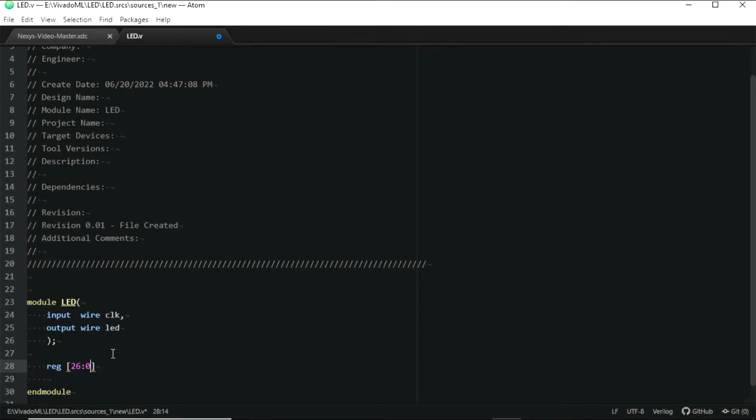So we need 26 bits. Actually, this should be a 25. We don't need all that many bits. We need 26 of them. Let's just call it CNT for count.